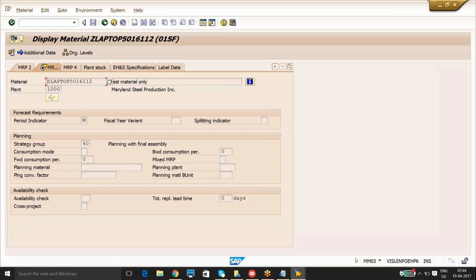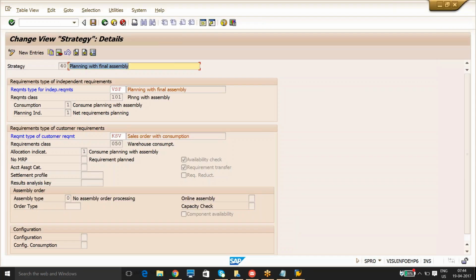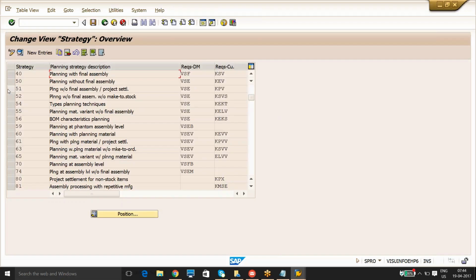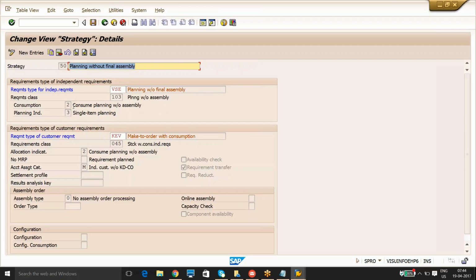So using this strategy group, there are two important requirement classes. The requirement class which speaks about the customer requirement means how I am going to address my customer's requirement. I took the example of strategy group 40, right? Let me take you through another strategy group so that you understand the requirement class still varies for each strategy group, the strategy type of planning which you are going to use. I hope you are able to see the SAP screen. Yes, yes.